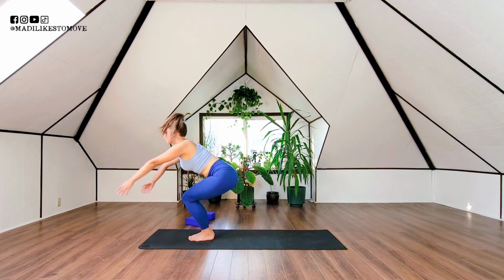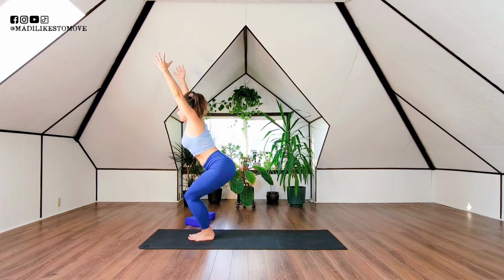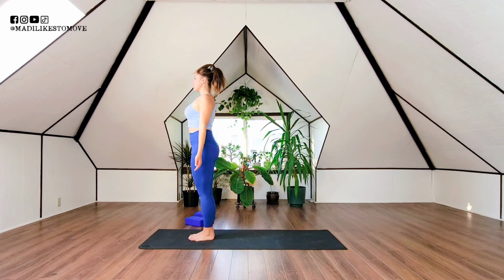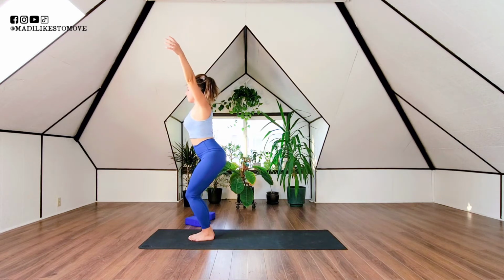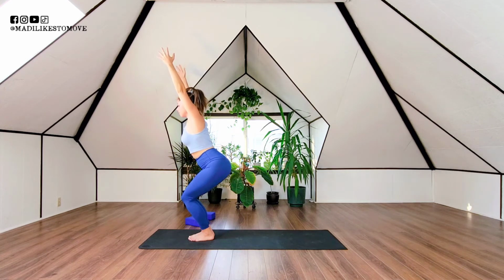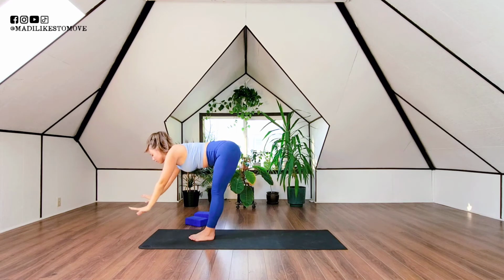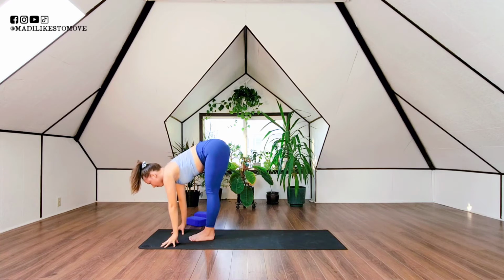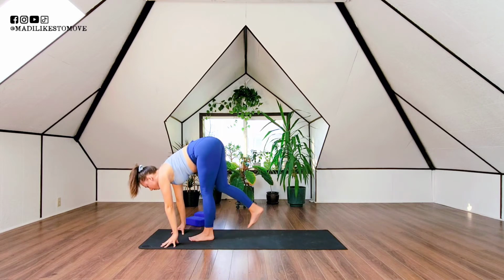So you breathe in, drop the hips, lift the arms, Utkatasana. And exhale, press into the heels, come on up, Samastitihi. Deep breath in, full breath out. So we breathe in, we'll drop the hips, lift the arms, Utkatasana. And as you exhale, melt forward. Breathing in, halfway lift, lengthen your spine, roll your shoulders back, lift your chin.